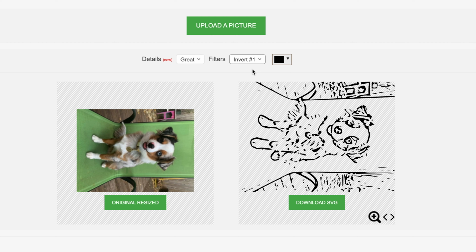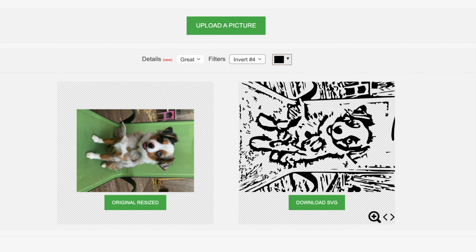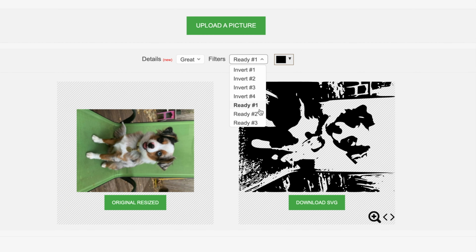Open up your web browser and type in www.picsvg.com. Next, you want to upload a picture, so go ahead and find that photo and then it will start to generate. You can see here that there are 8 filter options. Definitely check them all out, but I almost always choose invert number 4.